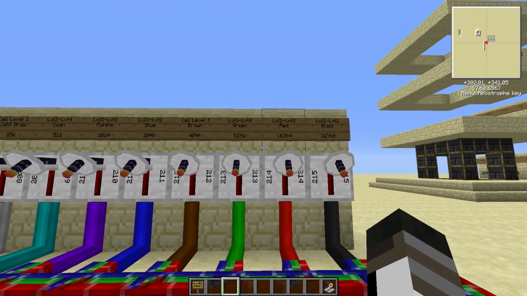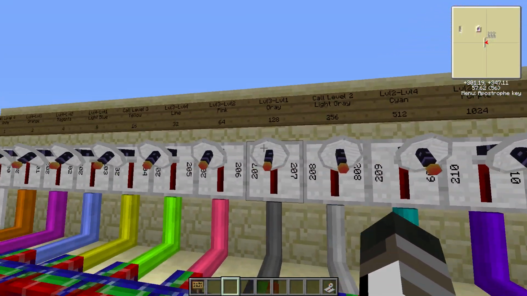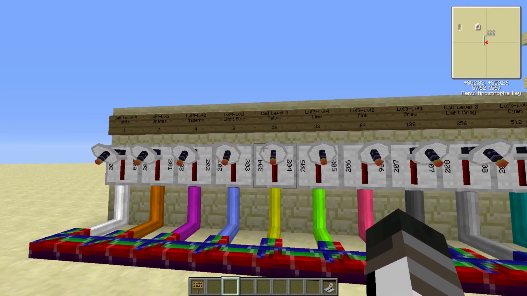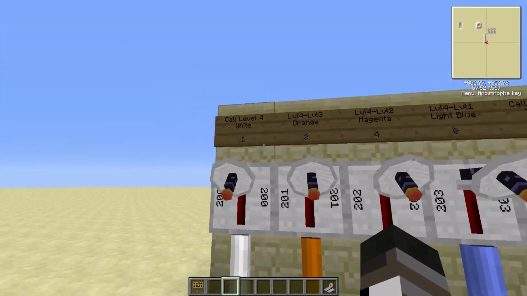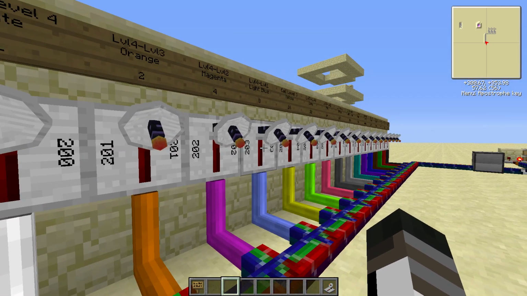I will show you that in a little bit, but pretty much if you can replicate this kind of setup, this will work for the code that I will supply for the tutorial.